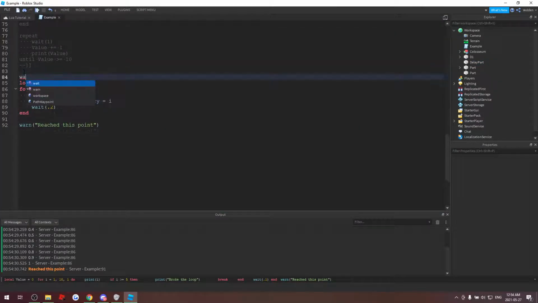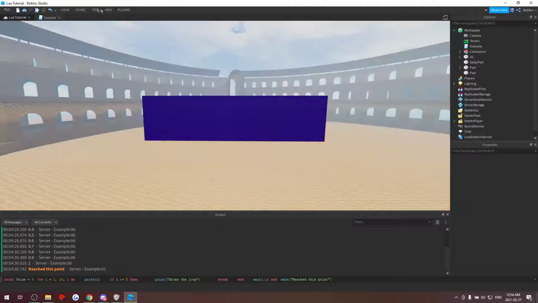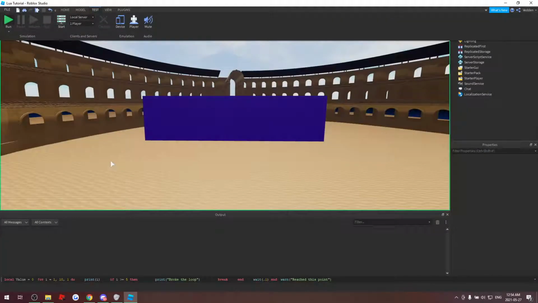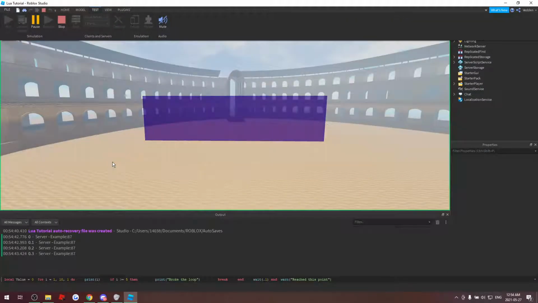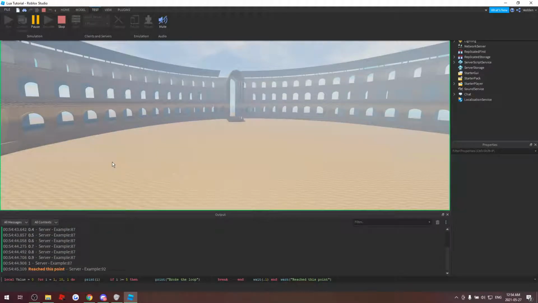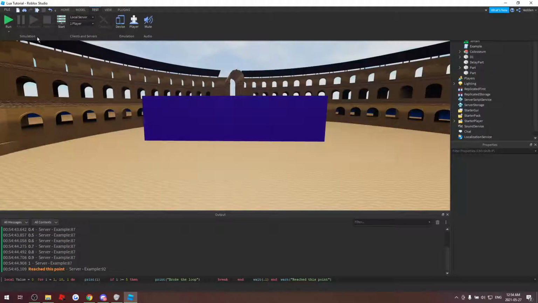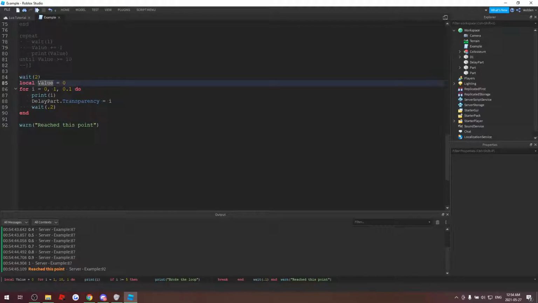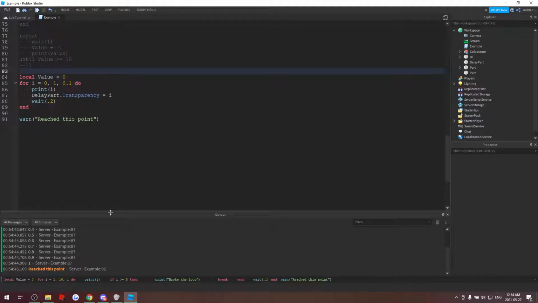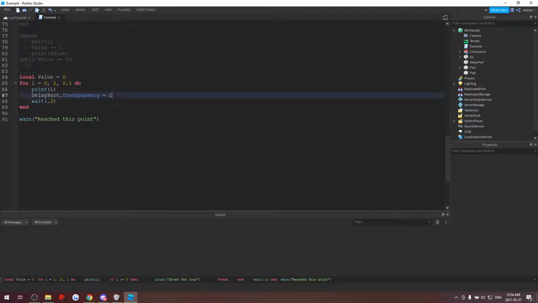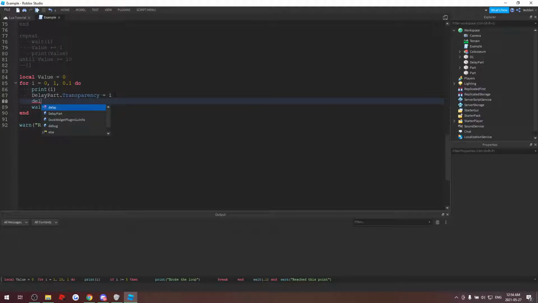And let's add a wait here. Let's add a wait 1 just so we have time to load into the game. And there you go. That is how you can apply some cool changes to that. And then let's change the brick color to something random every time.